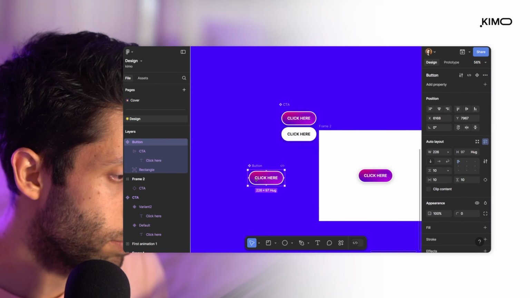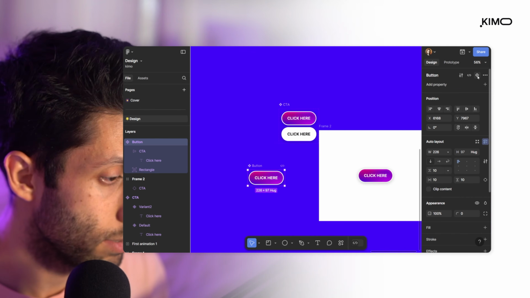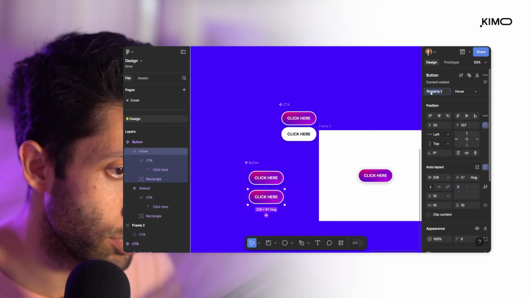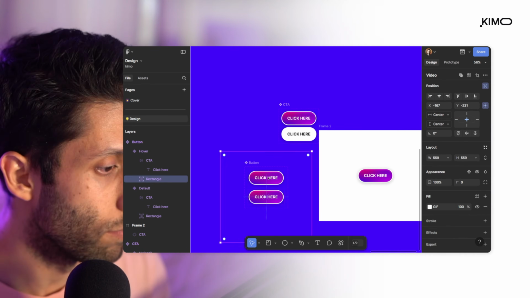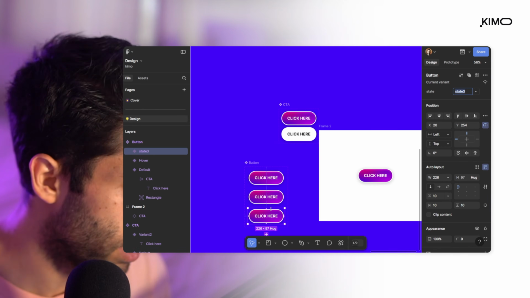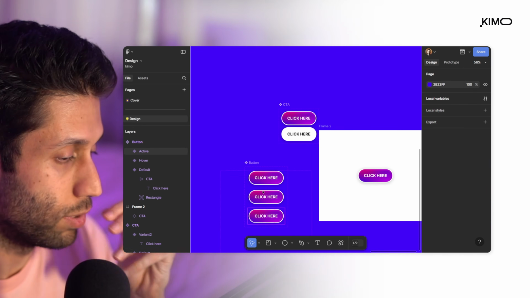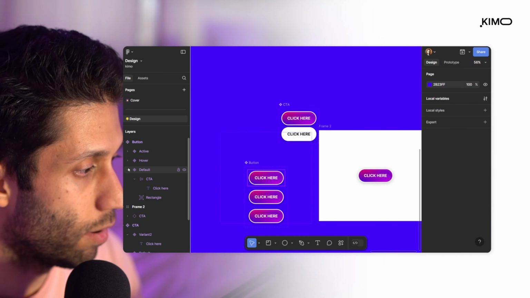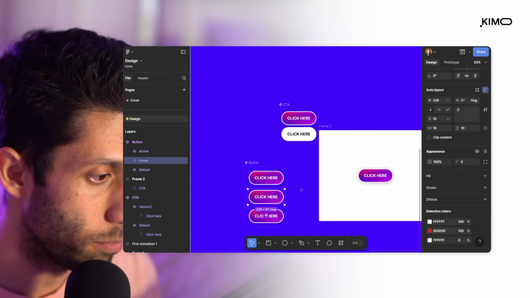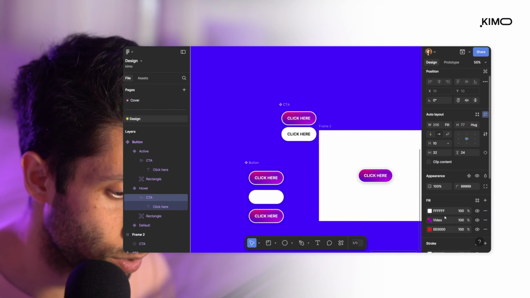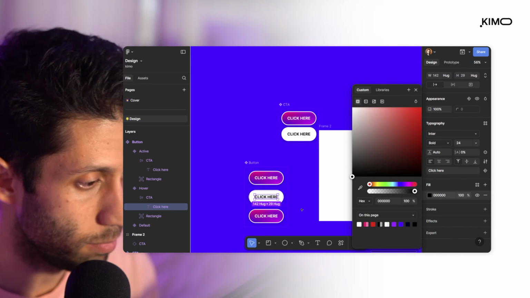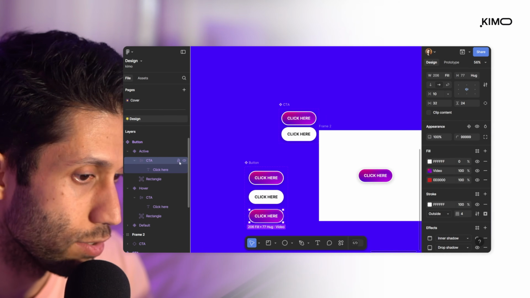Now we can convert this button to a component, and then we can add a new variant to it. I can even rename this variant to hover, and we can change the property to state maybe. The first state is the default state, then we have the hover state, and then we can also have the active state. So we have these three different states. We can now change the appearance. For example, for the hover, we can bring back the white background that we chose for a button, and we can of course change the color of the text to black. And then for the active state, we're going to do the same thing.